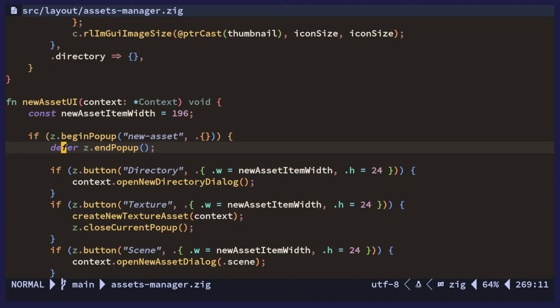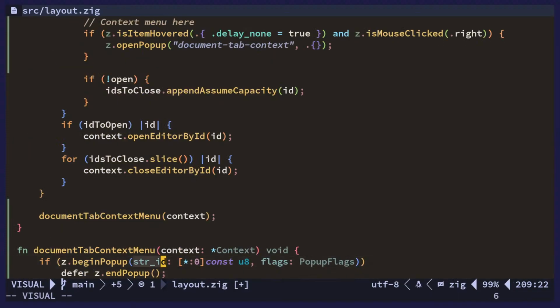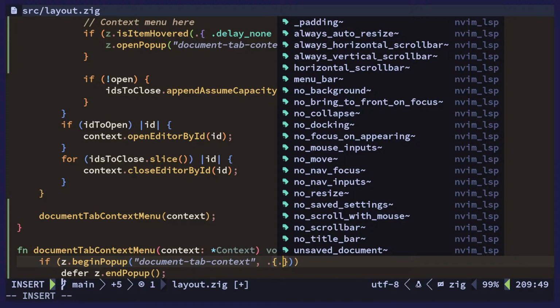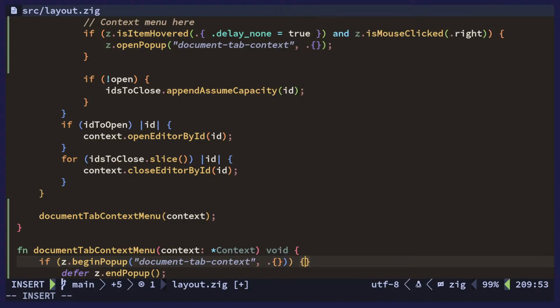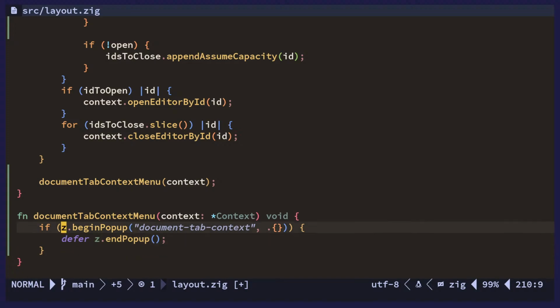So here's another example that I have here. So we just call begin pop-up, and then you have a name, which is the document tab thing, and flags, which you can have a bunch of different things. I think pop-up has like default. It's just a window, I think, but it's defaulted to looking like a context menu, basically. All right, and now we can add a bunch of buttons or selectables, I think, or something here. So yeah, I guess we'll just add buttons.